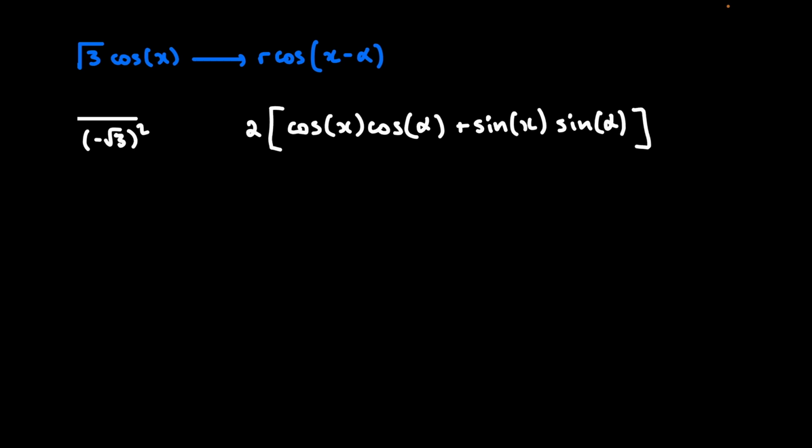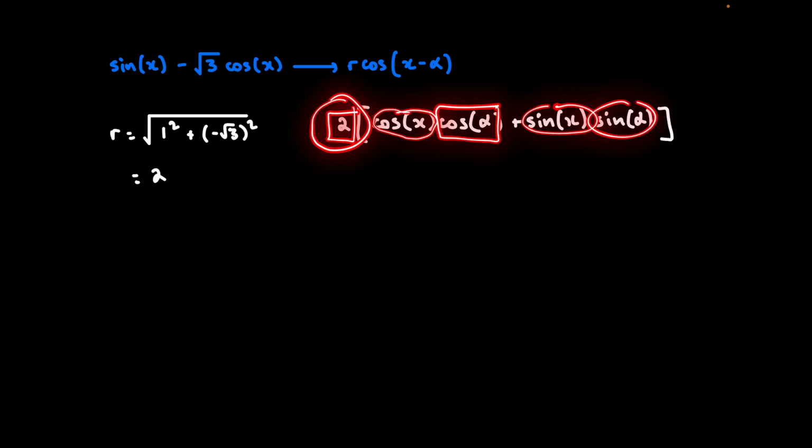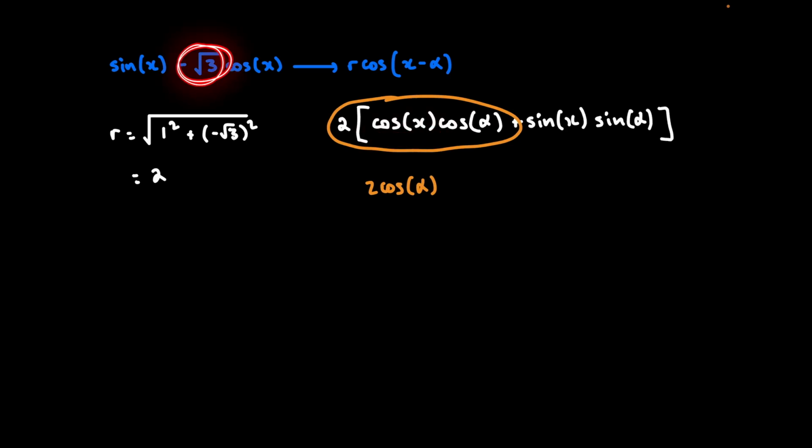So now that we have this equation here, we can actually skip a step. Okay, we know that this term here contains cos x, this term here contains sine x. So that means the coefficients of these two terms, in this case 2 cos alpha and 2 sine alpha, must equal the coefficients of sine x and cos x in the original function respectively. So what I mean by that is we can simply say, for this part that says 2 cos x cos alpha, we can say that 2 cos alpha, the coefficient of cos x, must equal the coefficient of cos x here. So it must equal minus root 3.